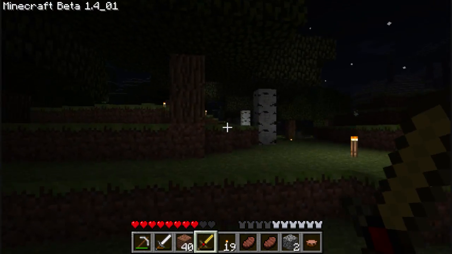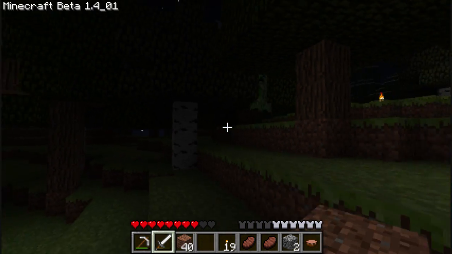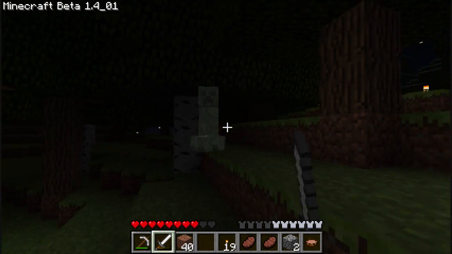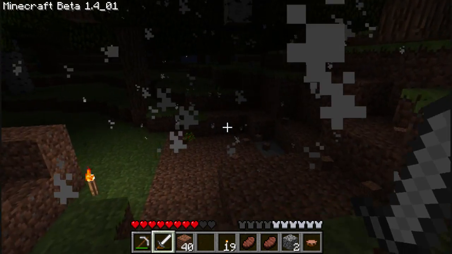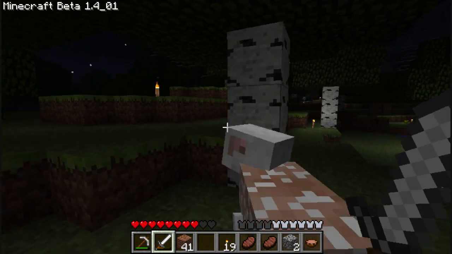This sword's gonna break at any time now. Oh, and a creeper. Can I stun the creeper? Nope, that didn't work. We need some sulfur for some tea. Or not.